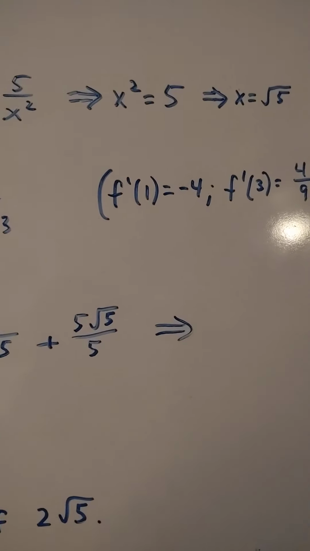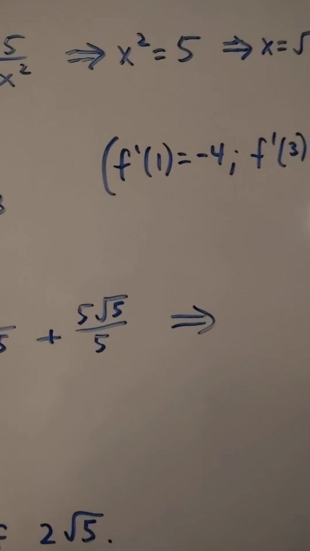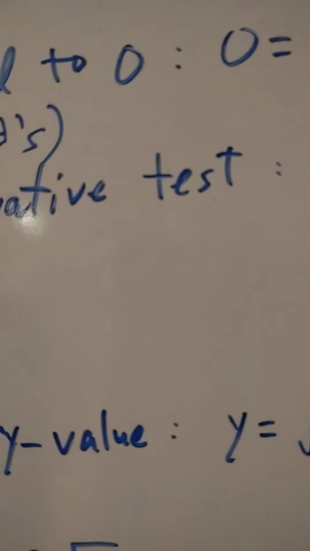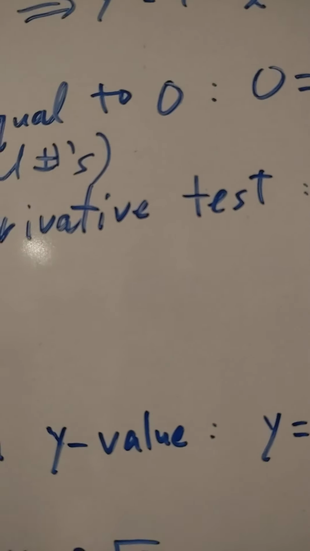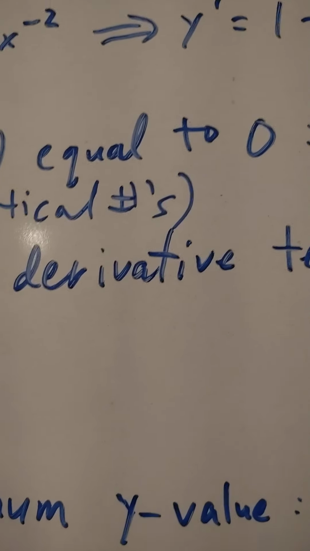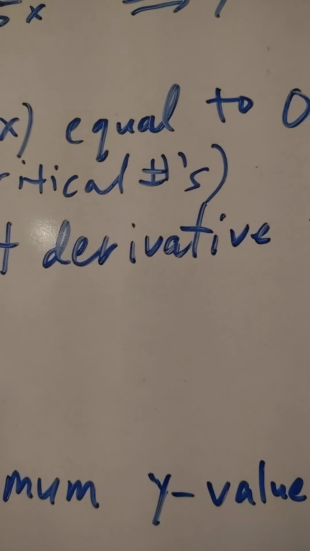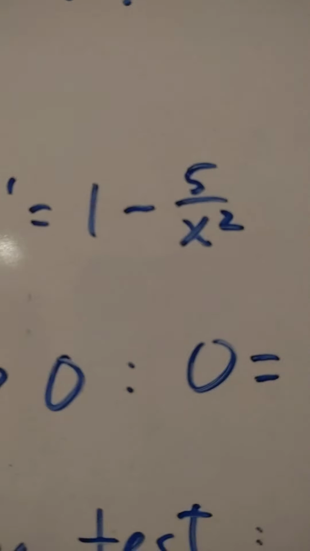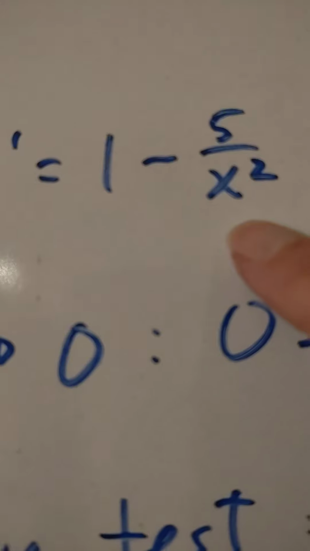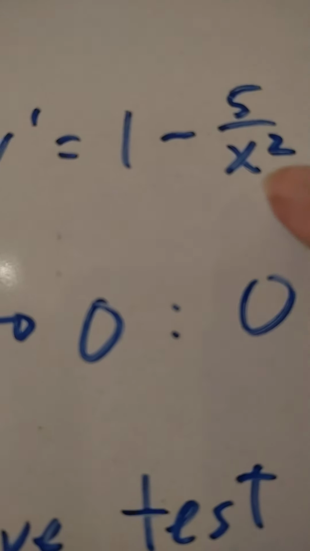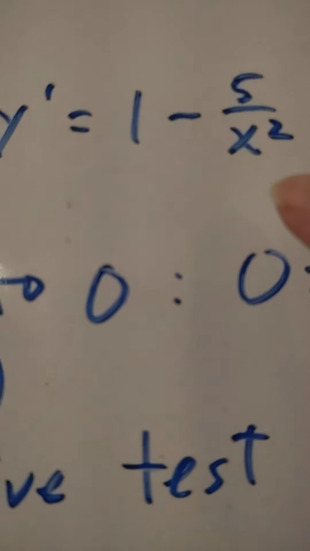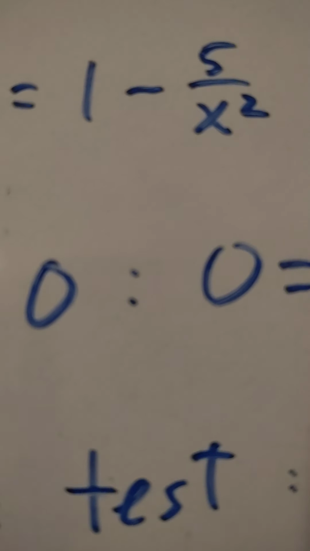What I want to say is it's very important to find these critical numbers when you're finding maxes and mins, because that's where extrema occur. And besides setting the first derivative equal to 0, the other way to get a critical number is to see where the derivative is undefined. Here is the derivative. It's undefined when x is 0, because 0 squared is 0, and you can never divide by 0. So it would seem that x equals 0 is another critical number.